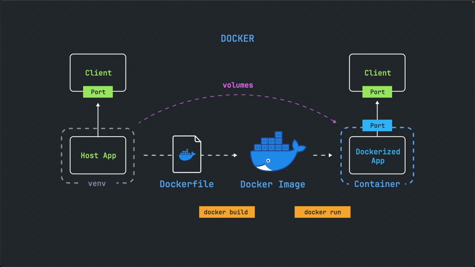This, however, is not reflected in the Docker image itself, which is a static snapshot of the application when it was first created. So therefore, before sharing the Docker image with others, it is important to rebuild the image to ensure it includes the latest changes. Alright, this is a quick overview of the Docker workflow. Now let's get into the code.